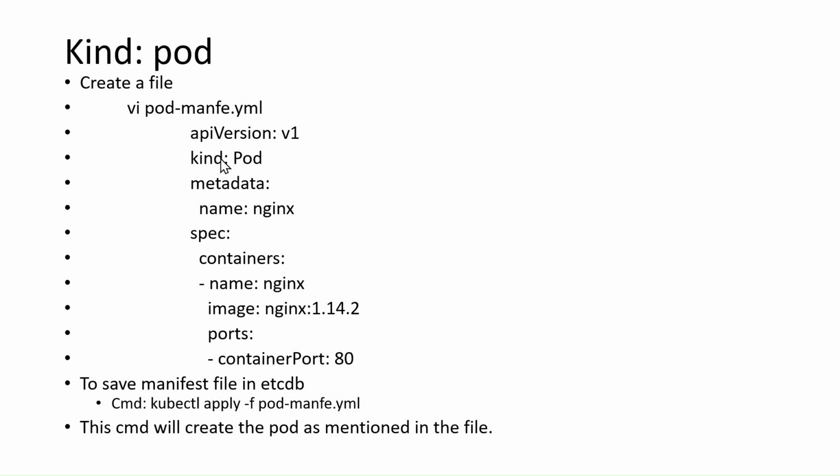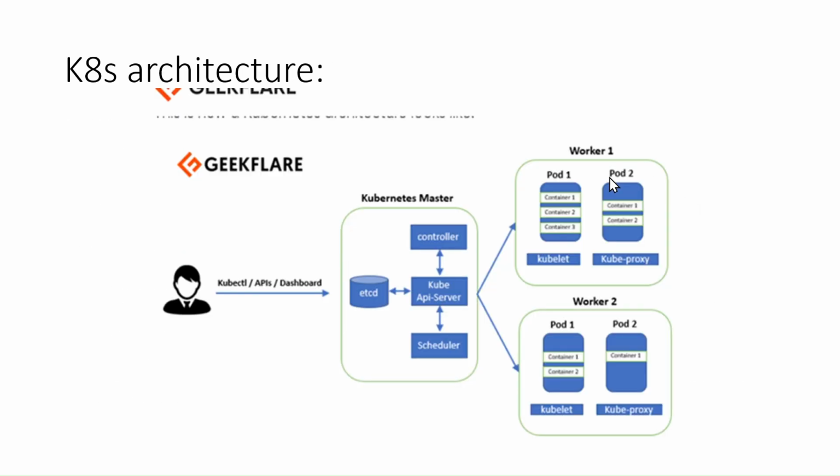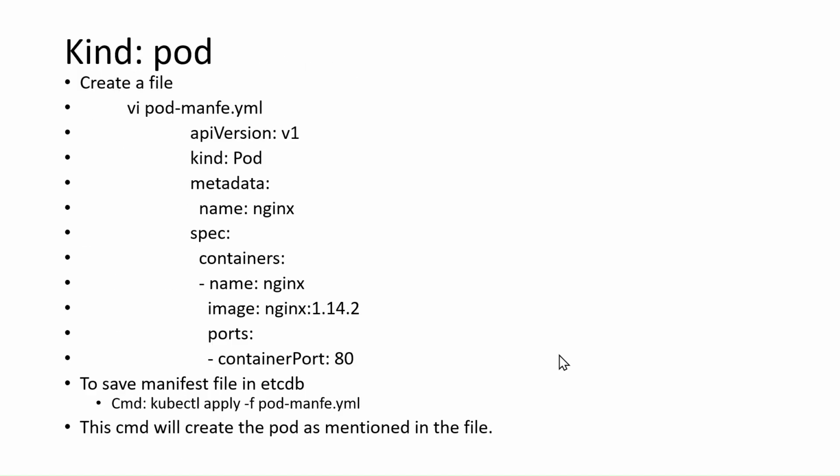Okay. So here I'm using the API version v1 and the kind is Pod. What does it say? I have mentioned the API version is v1 and I'm passing the instruction to create a pod. Just a pod, without any container yet. Those are the first two lines, and then the metadata.